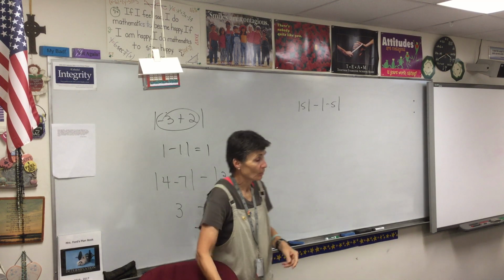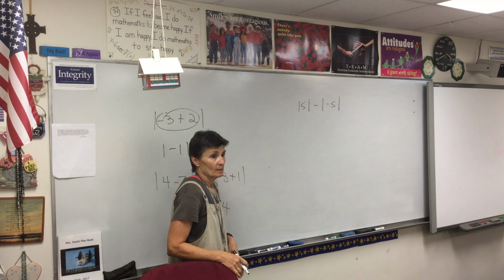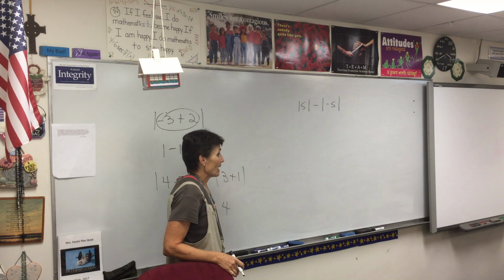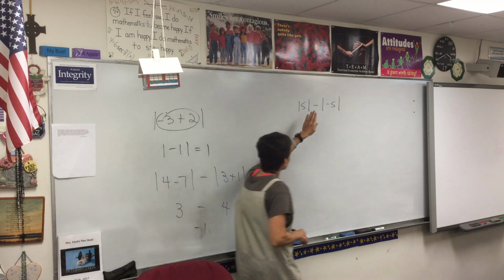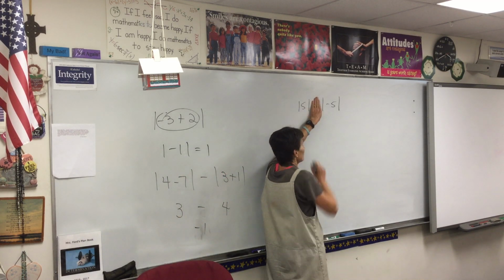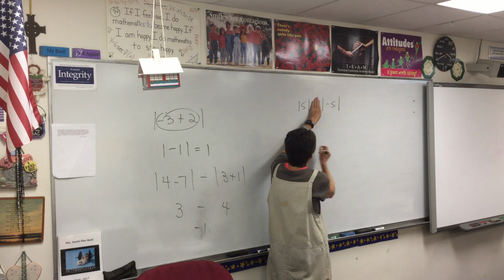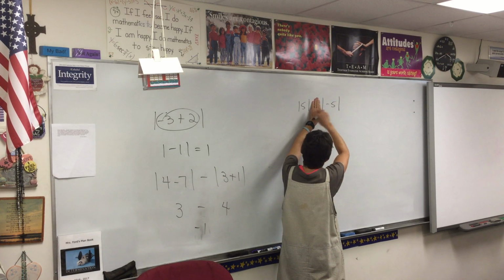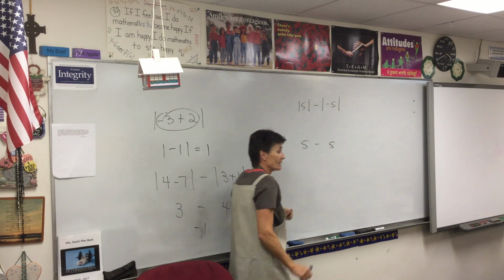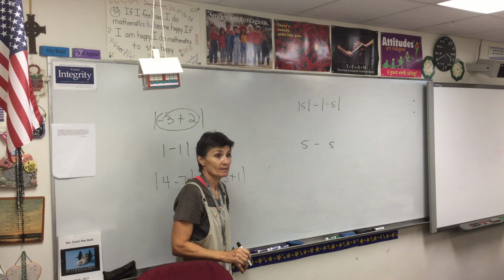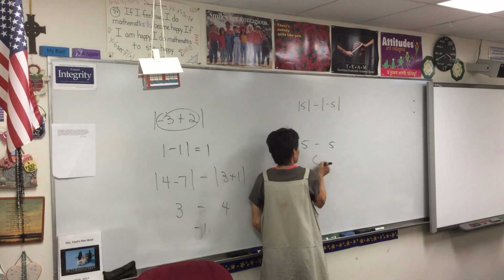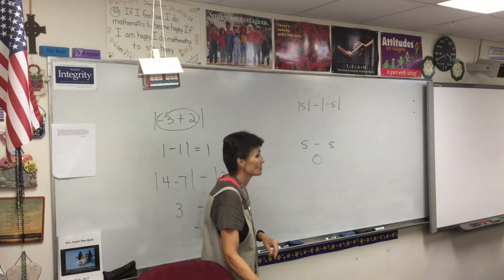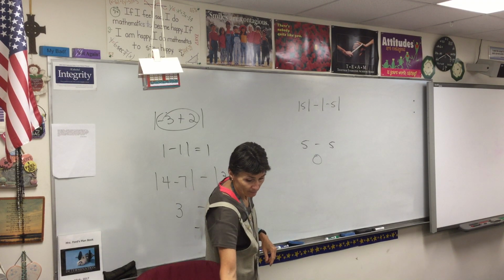goes positive, you are going to be in deep trouble. These are absolute values, so let's take care of that. Let's forget this for a second. What's the absolute value of 5? 5. What's the absolute value of negative 5? 5. What am I doing with those? Subtracting them, so the answer to the question is 0. See how easy that is when I force myself to slow down? One step at a time.